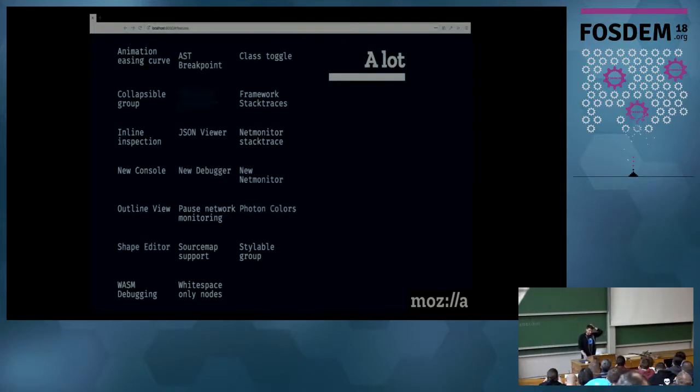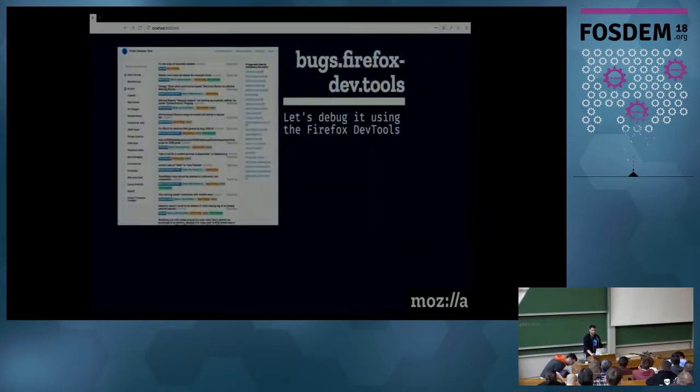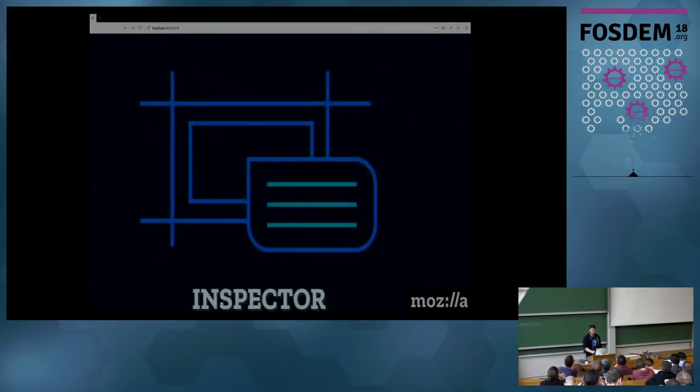So basically a lot, and I will try to not just give a dumb list of new features that will make you fall asleep at this hour. We have this website we use to send contributors to when they want to work on the DevTools. It shows you the list of the bugs we have on the DevTools, and you can filter them by tool and pick if this is a good first bug to work on, or if there is a mentor to work on this bug. So there are a few issues on this site which I want to fix using the Firefox Dev Tools. And at the same time, I'll show you a feature we added last year.